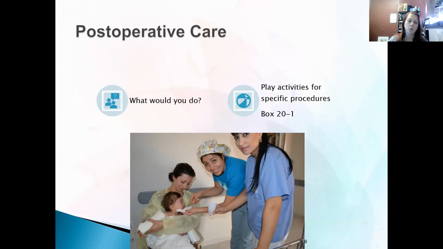Post-op. Think about your post-op patient. What are some specific things that you're assessing and thinking about? Who do you have at bedside? So we've got parent at the bedside, right? We want the parent there. We don't usually pull them back immediately. We wait until the child's a little bit more awake. Kids are more likely to get post-anesthesia psychosis where they're screaming and yelling and flailing afterwards until they're more awake.